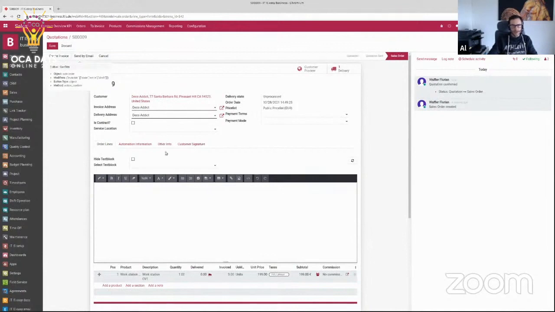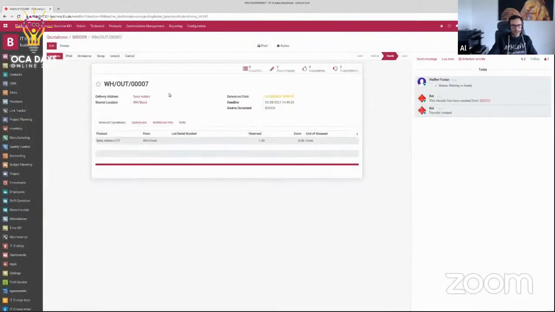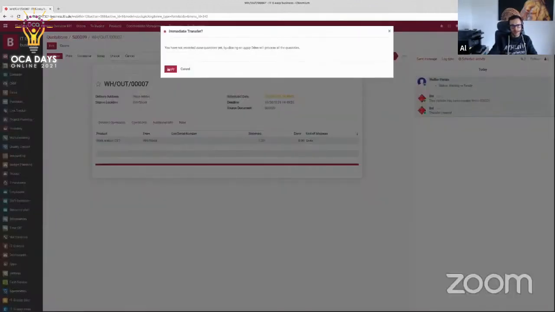Now we have the delivery, and here you can see we have the product for delivery first. So let's validate this, and here you also can see the quality checks. We did not assign it on the category, so in this case it's not created automatically, but it could be done as we could see before.